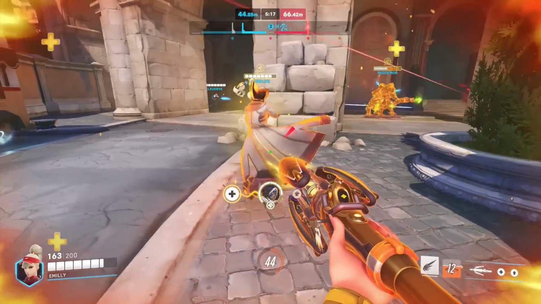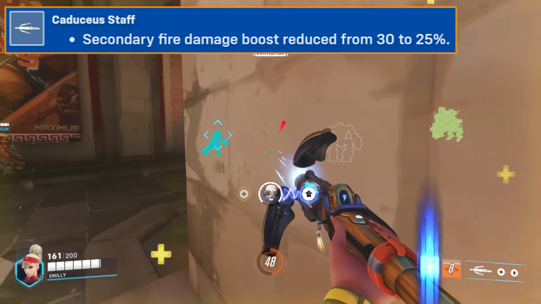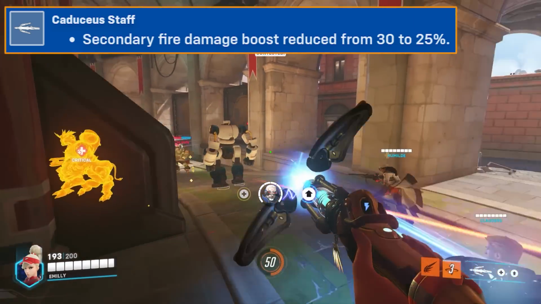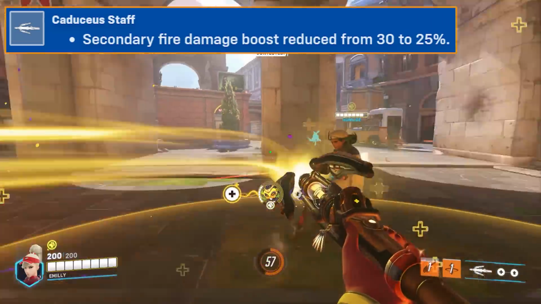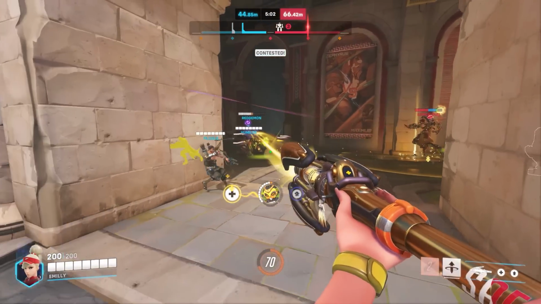Finally, to wrap it all up, we have a nerf for Mercy. Her Caduceus staff damage boost is being reduced from 30% to 25%. This is a pretty big nerf for Mercy, who is already a struggling hero in the meta. However, she's still a stable pick for Season 6 due to how easy she is to play, and because she offers a lot of utility due to her having a damage boost.